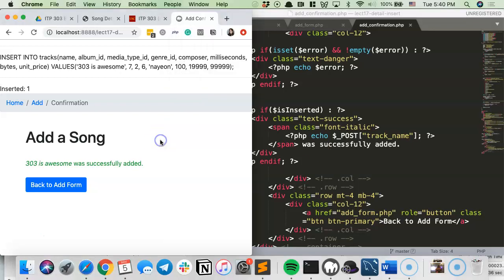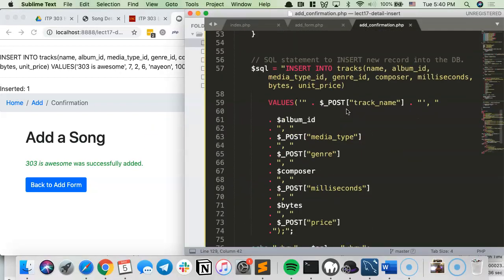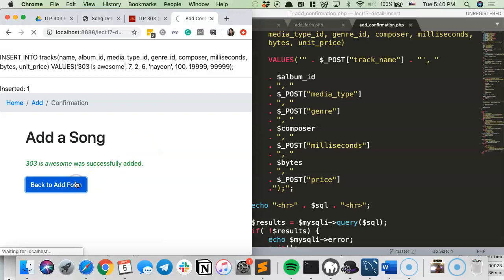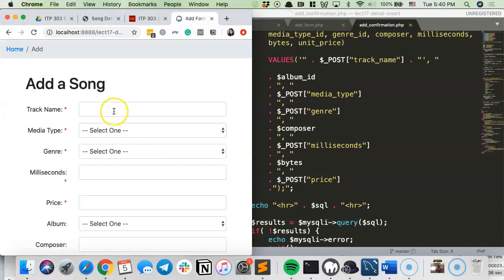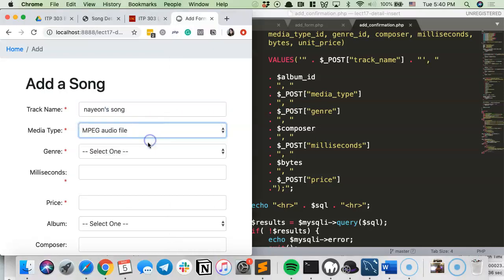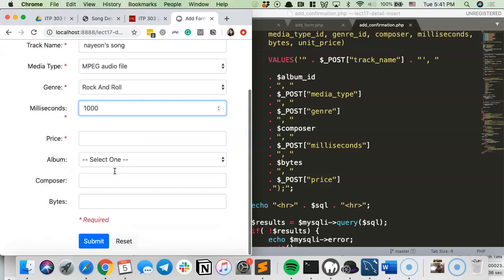Okay, one last thing. The thing about working with strings is that they can be manipulated, and users can manipulate my string. So we have to watch out for certain things. For example, what if I did something like this? What if I have a song called Nyan's Song? I'm using single quotes, and all my string concatenation is crazy right now, right? So let's see what happens if I try to add a song with a single quote in it. Let's see how terribly it breaks my code.